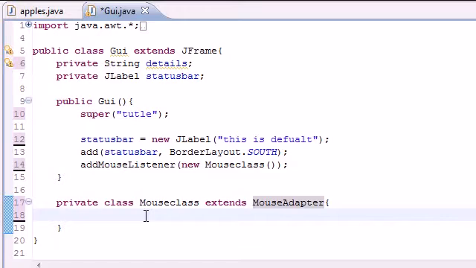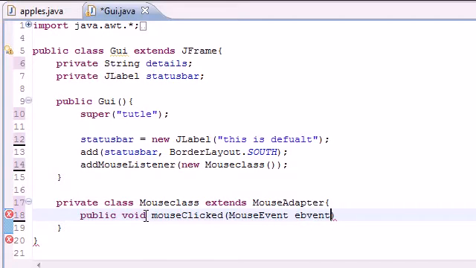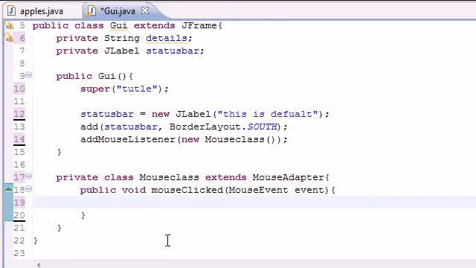So the only thing we're going to want to work with is public void mouseClicked. That's the only thing we care about when they click. We don't care when they drag or anything else like that. So put MouseEvent, and let's type what we want to happen when they click the mouse.